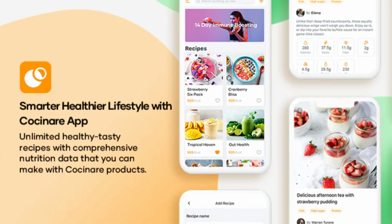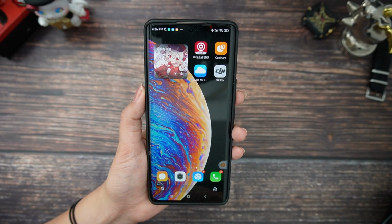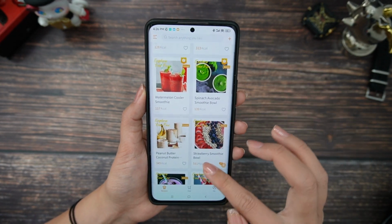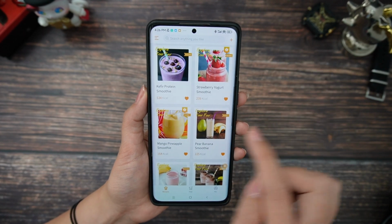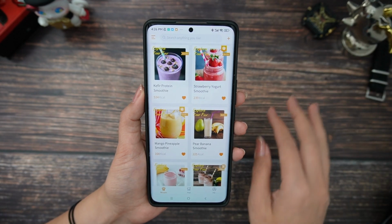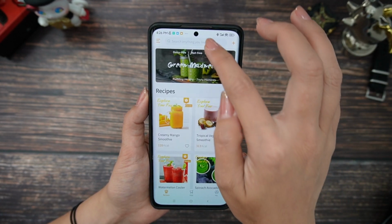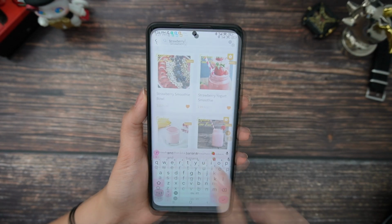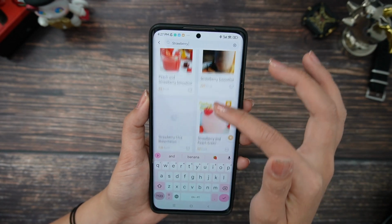And Cocinaré has a very interesting app with a lot of recipes with the ingredients and the calories for each recipe. Let me show it to you guys right now. And this is the Cocinaré app. On the first page, they include a lot of delicious recipes and also the calories. So you don't need to worry if you are going out of your diet. And they make it very easy. You can search for your favorite ingredients and they will give many options for you guys.